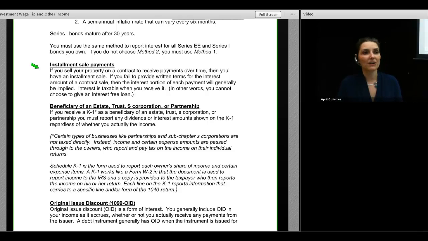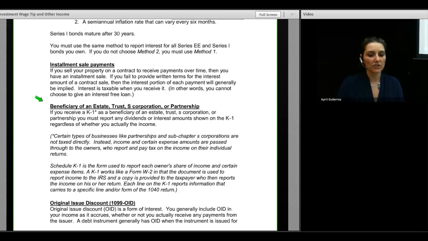And why would the IRS care about that relationship? Well, what they would be looking at is that each year you are allowed to gift another person up to $14,000 and not have to report that as a gift or pay any gift tax on it. So if you've got rich people trying to indirectly loan money to avoid these gift tax rules, the IRS is going to be all over that as well. So that's 2 reasons why interest is always interest income and will be implied when you don't stipulate what it is and enter it on the tax return.